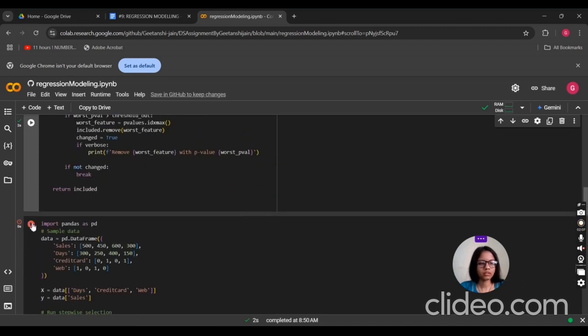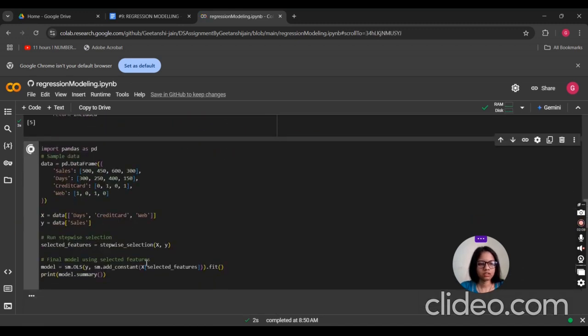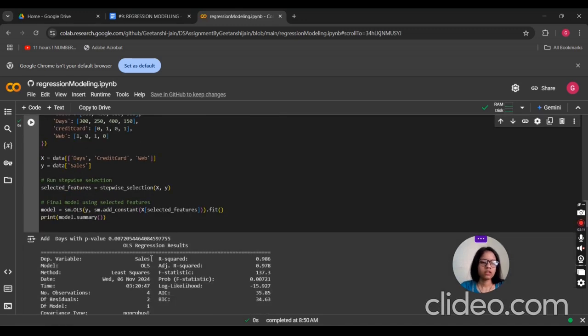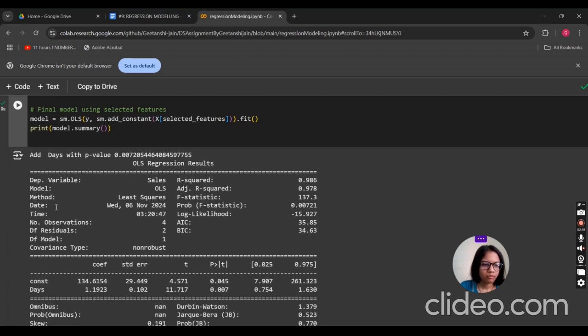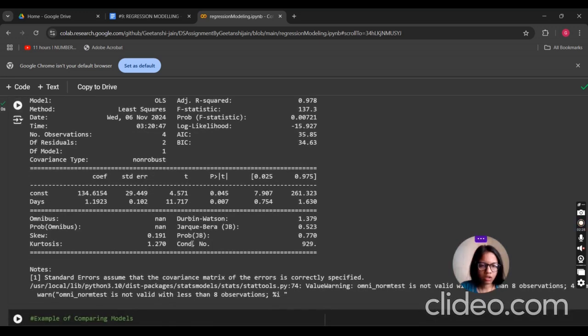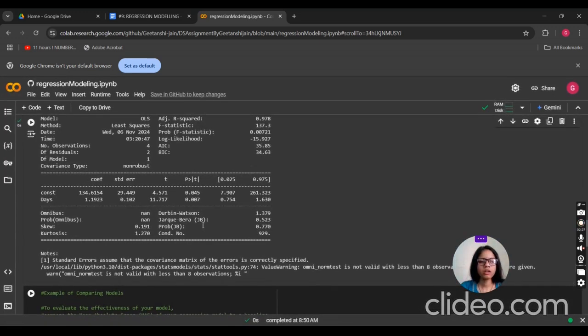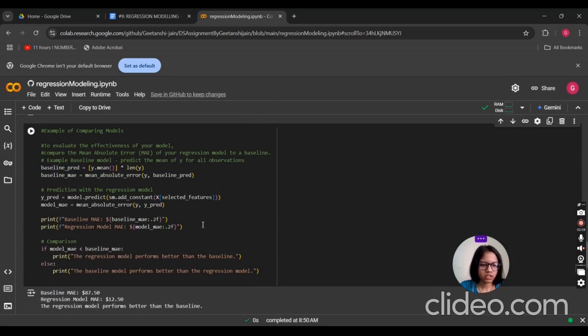Next, I will run the code. Yes, this is our predicted model, and the stepwise regression gives an output of model, method, date, time, number of observations and more. So this is the output report of our stepwise regression.